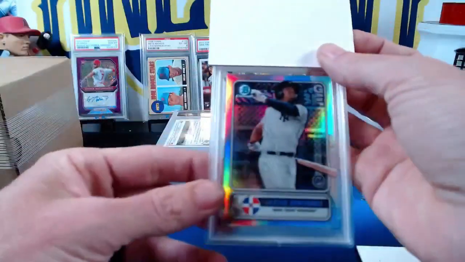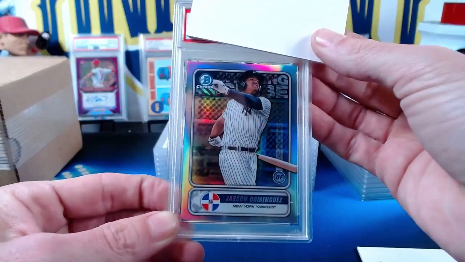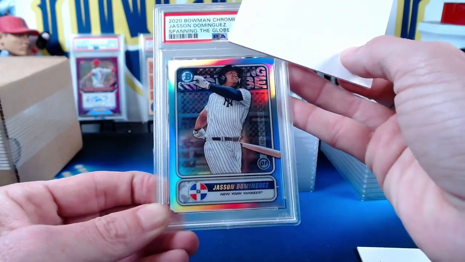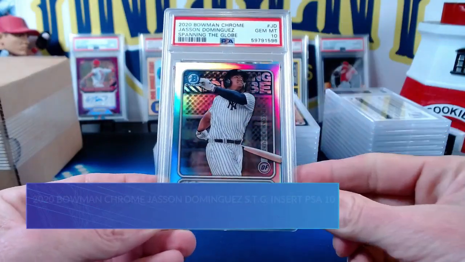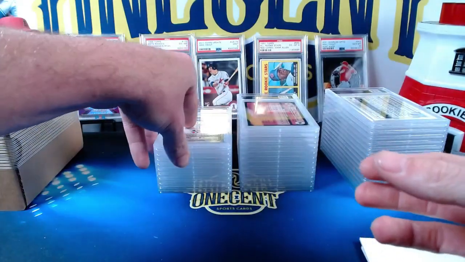Our next one. Not quite sure why I submitted this one. Jasson Dominguez was huge 14 months ago when this was all being decided. So we got the Bowman Chrome, Jasson Dominguez Spanning the Globe. This was an insert. We get another Gem Mint 10. So 3 Jasson Dominguez 10s. We'll take that.